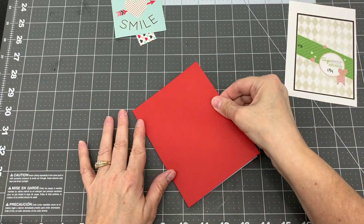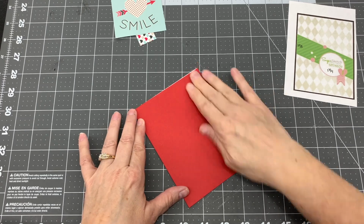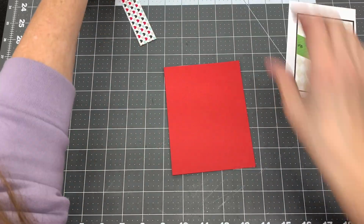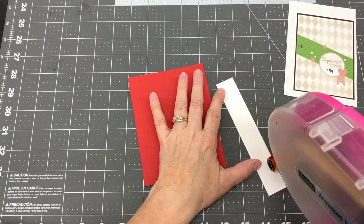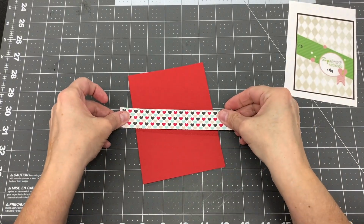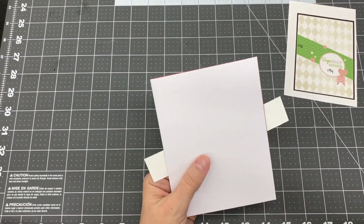I cut the 1-inch piece of heart border strip to 1 by 6 inches and adhered it at an angle to the center of the card. I flipped the card over and trimmed away the overhang. Then I adhered the "You Make My Heart Smile" cut apart to the center of the card.